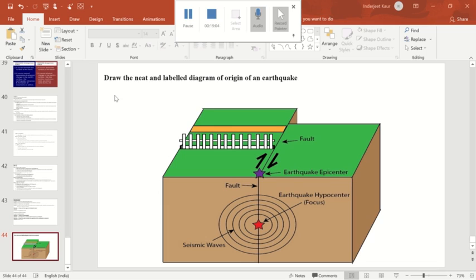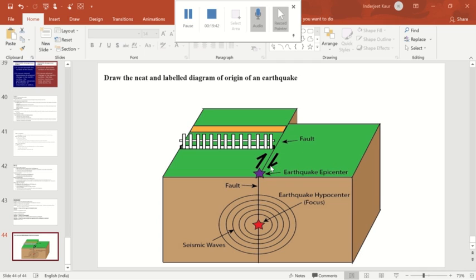Now, the last question is that you have to draw a neat and labelled diagram of the origin of an earthquake. Here I try to draw a diagram. So, in this diagram, this green part which you are looking at is the upper surface on which this railing or this road is there, the upper surface on which we used to stand. This is the section of that area. Fine. This is a road, the yellow color is the road, this is fencing, and this is the section, you may say the block which I cut from that section.